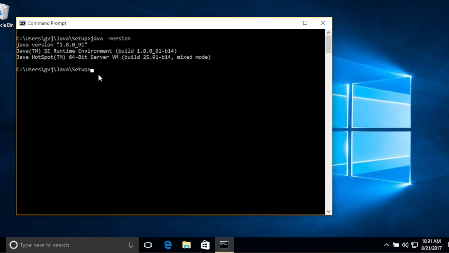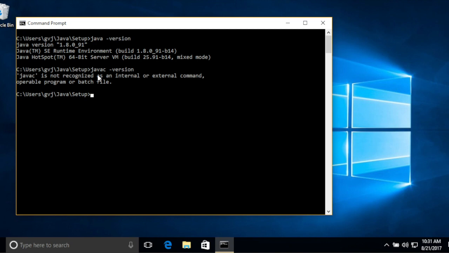Now, can I compile a Java file here? So javac is the compiler also. And if there is such a thing, what is the version? So now I call that, and here I see that the system is telling me it does not recognize this command javac. So it means that either the compiler is just not installed on the machine, or if it's installed, it's poorly configured, and so it's not working. So what I'm going to do is install a new Java development kit on this machine.